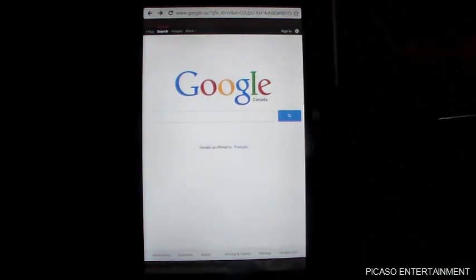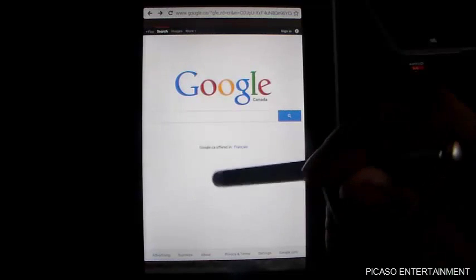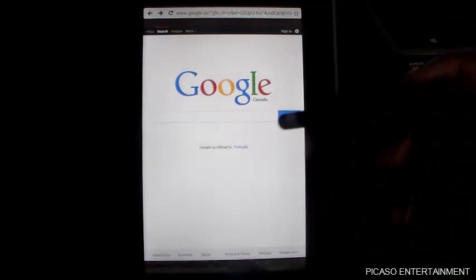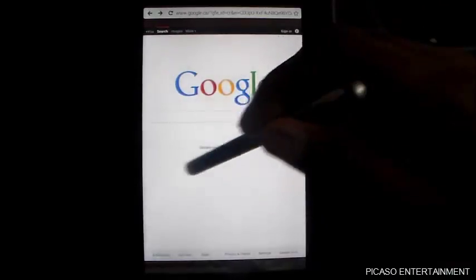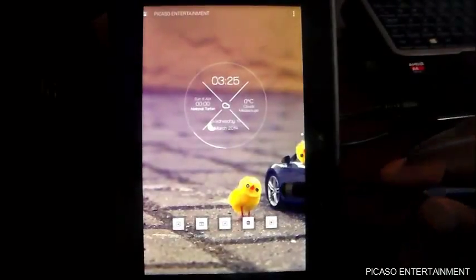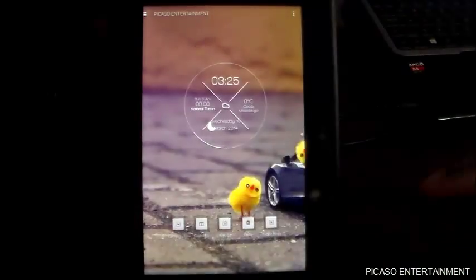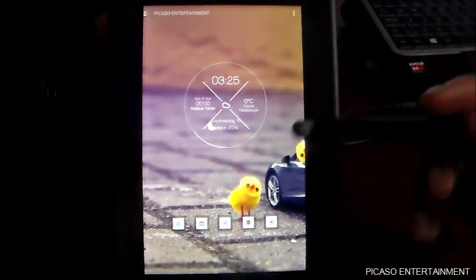I do wish I could change this from the default browser to my Chrome or Opera or Next browser or Dolphin browser, which are the browsers I really use. I don't really use the default browser, but it's a very unique concept. I still like that. I haven't thought about that.